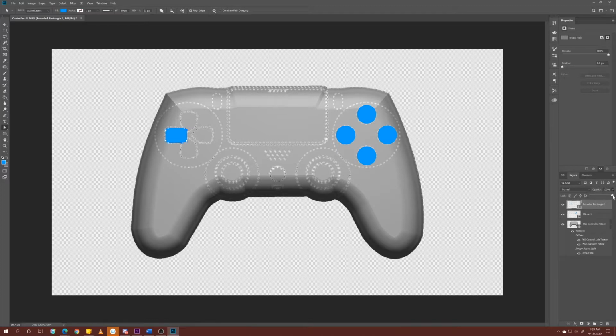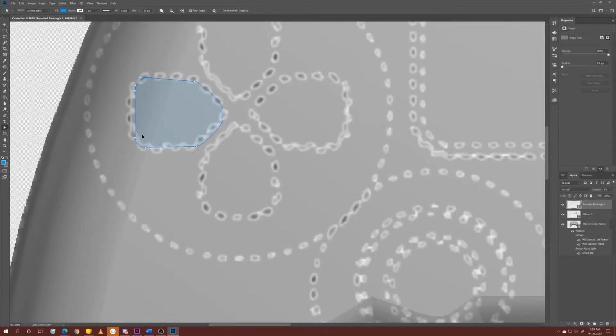Change my opacity a little bit. Okay, I rather like that.